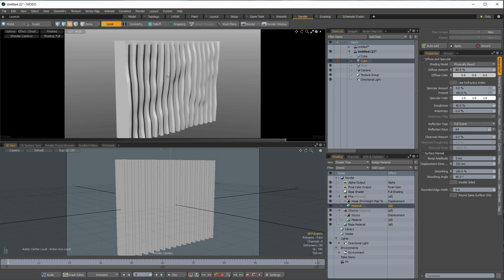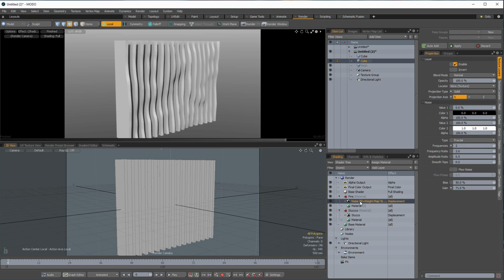But if we can find a way to separate one surface from the rest of the surfaces without breaking the plane that those polygons you want to displace are sitting on, then it will give us a much cleaner displacement and allow you a lot more flexibility with this. And that way you can easily change this. You could even animate this. So I could even set up and change the texture locator for my noise and move it, say, left to right, and we're going to get the effect that these are actually moving. So there you go. Using displacements, using weight maps, and lots of other fun things to make your modeling jobs a little bit easier.